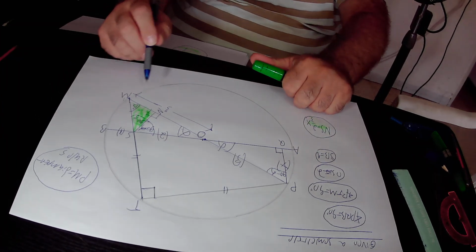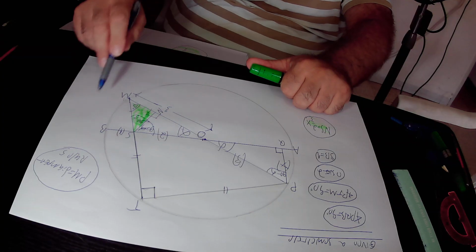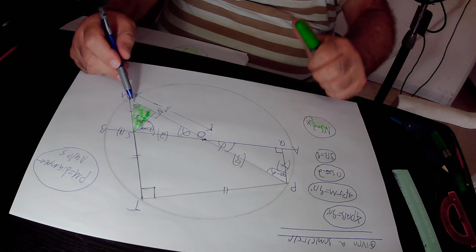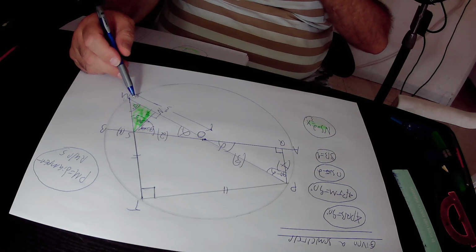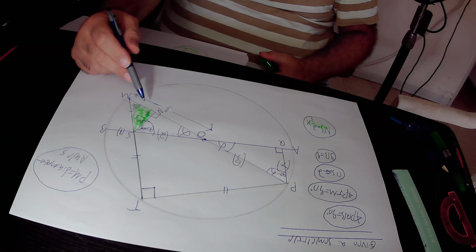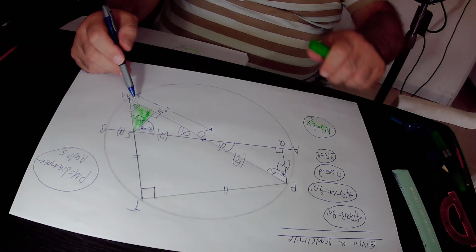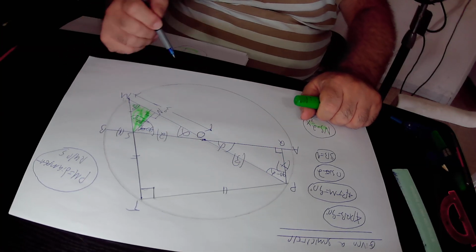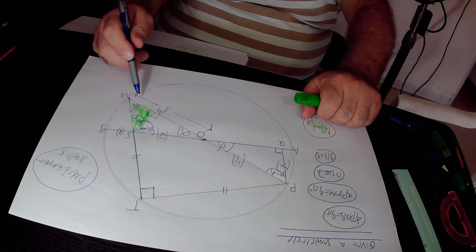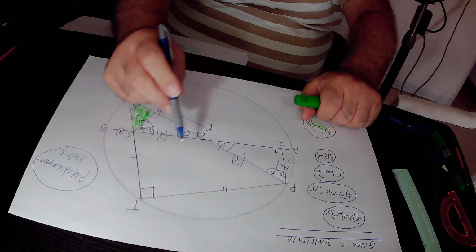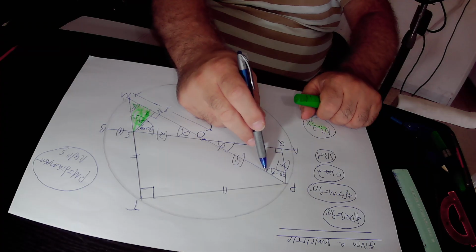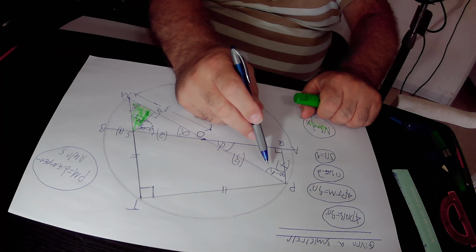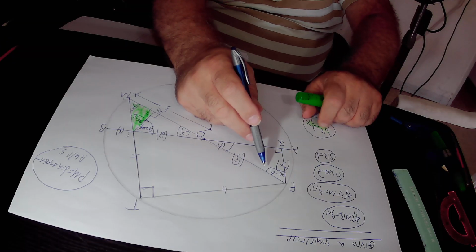Likewise, in the big right triangle PTM, this angle is beta. Therefore, angle beta is the common angle that belongs to both triangles. Angle beta belongs to the green triangle NSM, and angle beta belongs also to the big right triangle PTM. So this angle is beta, this angle equals 90 degrees, and therefore this third missing angle must be equal to 90 degrees minus beta according to the sum rule. The sum of the angles in any triangle is equal to 180 degrees.